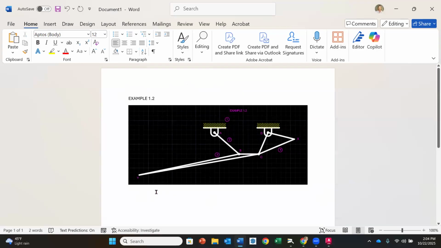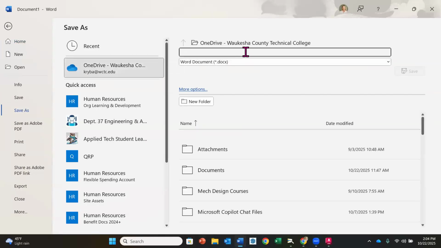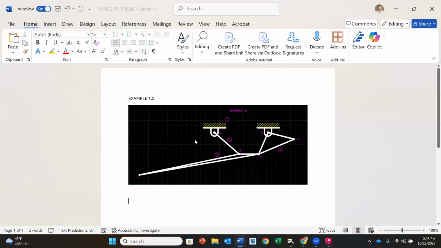And then you'll save this, then do a file, save as, and this would be Mod1 practice problems or something, because we'll continue to add to this as we do more practice problems. That way, when you hand in, you can just take this Word document, and it has all of your screenshots on it in one document, and then it's easy for me to go through. Does that make sense? Okay.